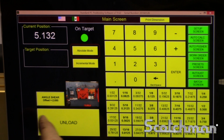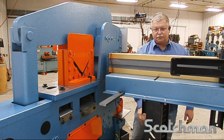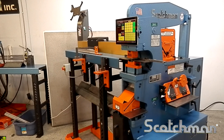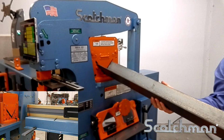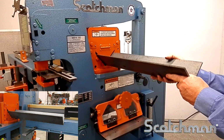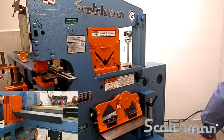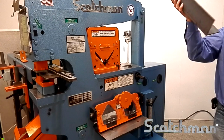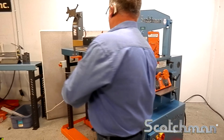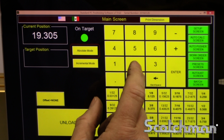I'm going to set my angle shear offset. I want a 22-inch part. Back to shear, to 22-inch length. Change your offset again back to the punch. Tell it I have a 22-inch part.